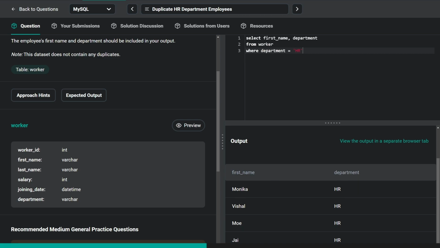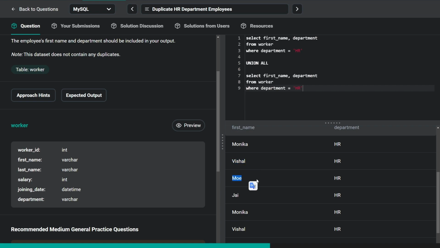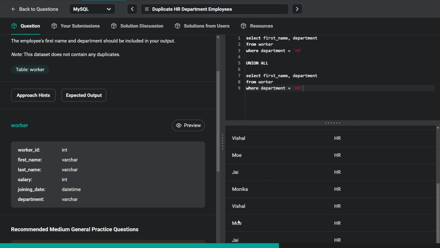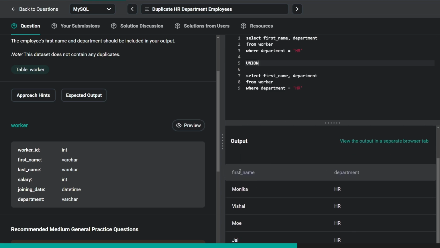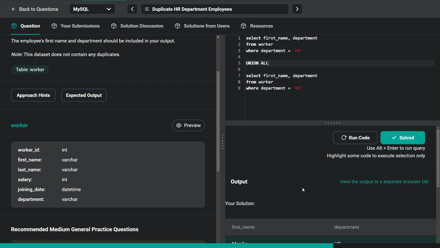And now we want to duplicate this. Well, to duplicate this, we simply add this to itself. So we're going to use the union all, which means we allow duplicates, and we're adding it at the bottom. Now if we look at this, we simply added 1, 2, 3, 4, and then I have again 1, 2, 3, 4. Now if we remove the all here, we are not going to get duplicates. That's why this one allows duplicates. So let's check it out, and there it is, the final solution.